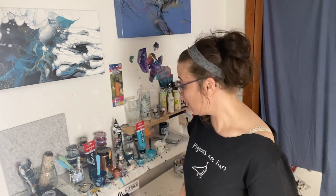Ring pour in the middle, light in the middle. And then I kind of want to go with the flow. So I had the idea of putting a transfer swipe on top of that, or I just play with the swipe, or I'll pour another cup, or all of that. I don't know. I'm gonna show you the colors that I have prepared.